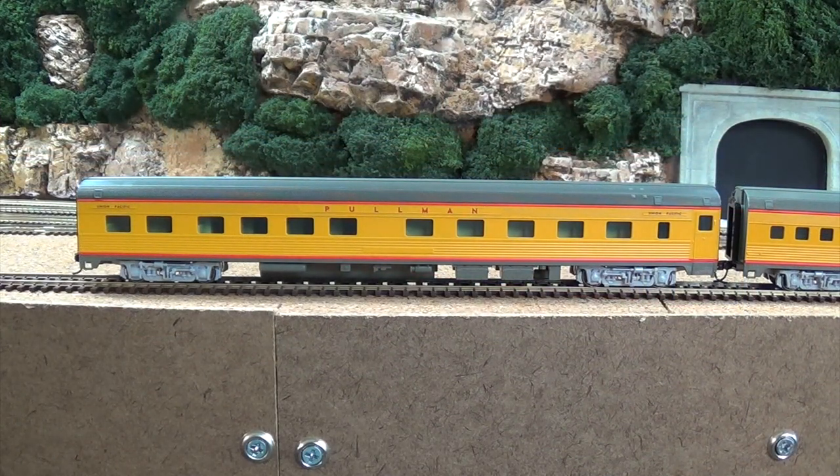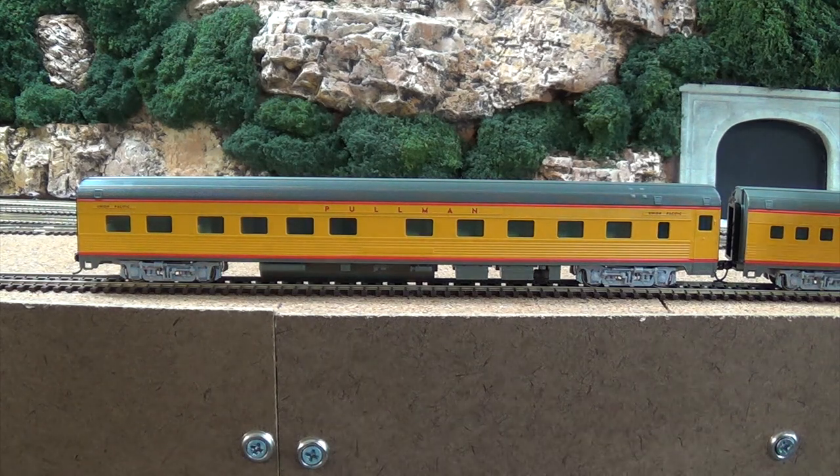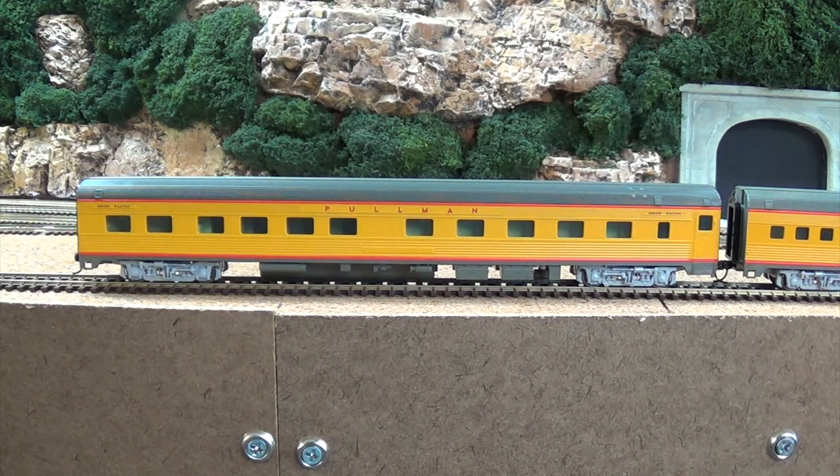Another direction you can take, especially if price is a concern, are these Walthers Mainline cars. Now these are not going to be your prototypically accurate representation of a modern day UP business train or excursion train. So if that's not a problem, then this is an option for you. These Walthers Mainline cars are very affordable and they're a lot cheaper than the Proto cars. Now these are more of the Budd style cars, which is really not found on the modern day excursion trains or business trains from UP.